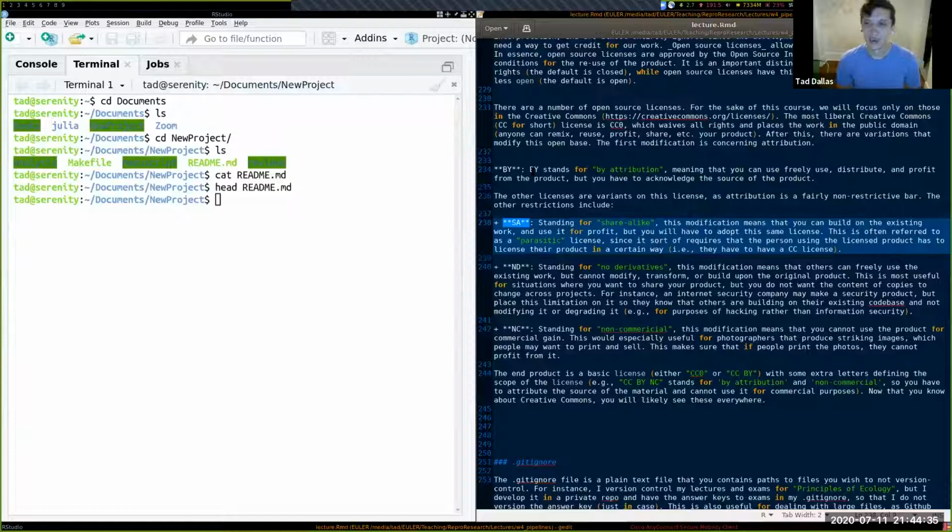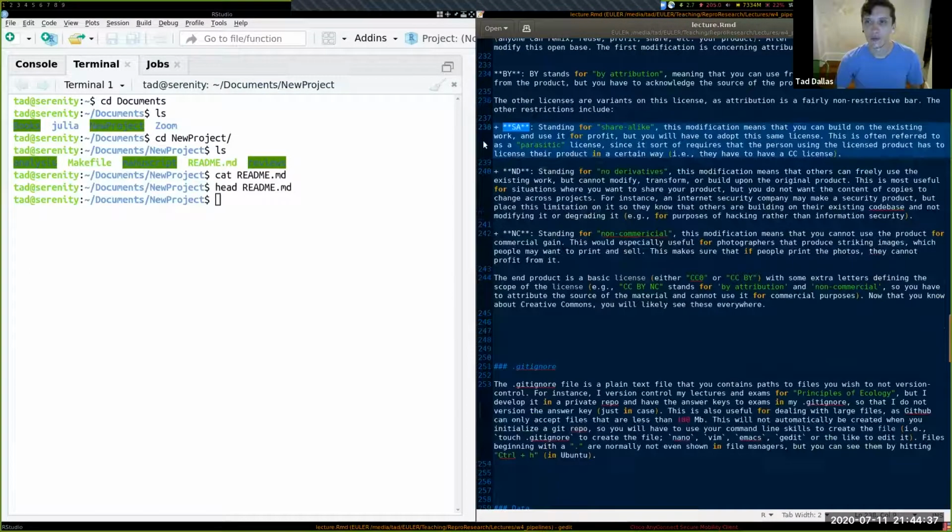The next one is the ND, standing for no derivatives. This is an interesting one. It means that you can use the code freely, but you can't modify it. And so you can't build on it or change things. It's rare that you see the no derivatives flag really used, and so more you see it in niche cases.